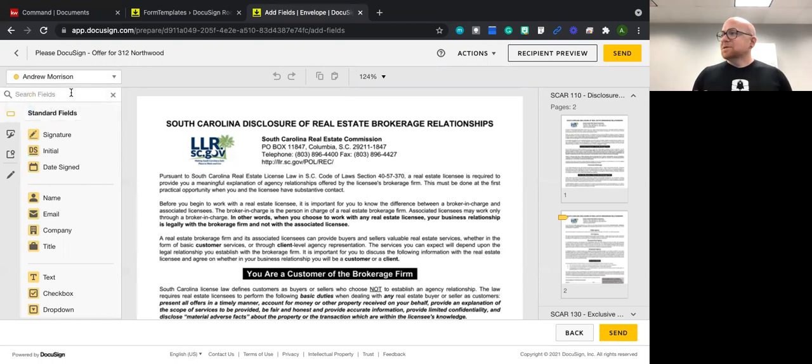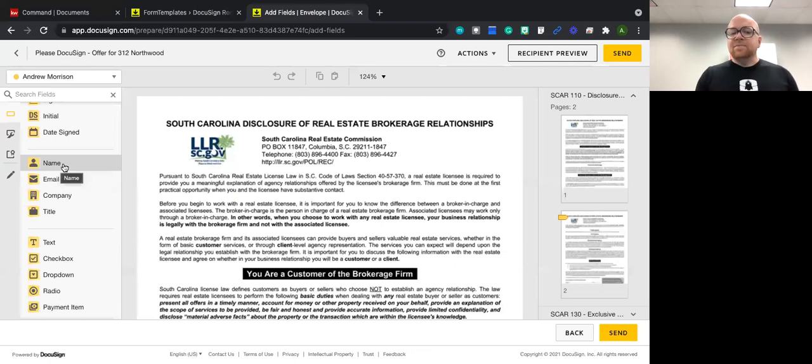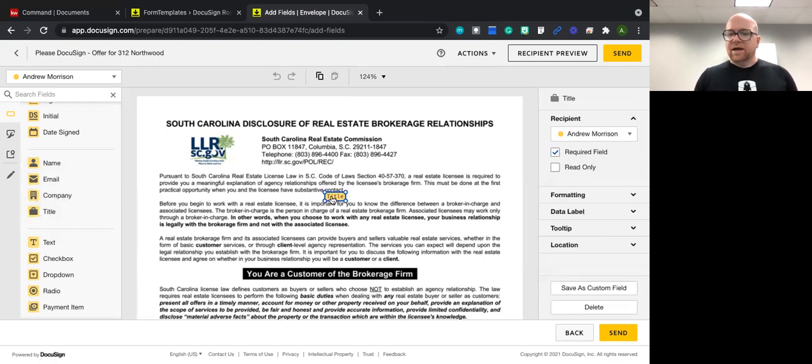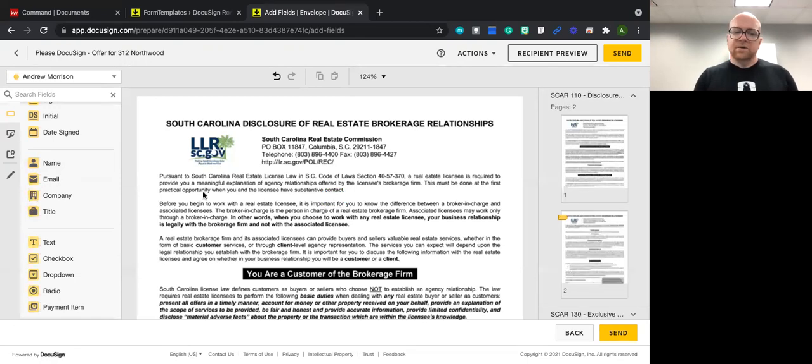Color doesn't necessarily matter, right? What matters is that the right name is associated with a color, and that you're on the right person. And then you have all of these fields. So a signature, that's going to be a full signature. Initial is an initial. Date signed is the date they're signing, and it will automatically timestamp. The name is their full name as it's entered in DocuSign. Their email address is their email address. Most likely company and title aren't going to pull over because we don't have those, right? It's just going to be blank. You'd have to fill it in.